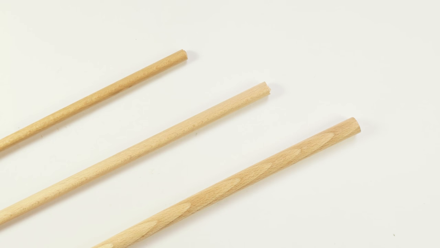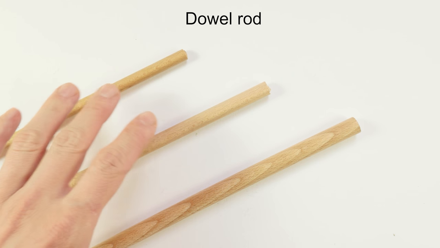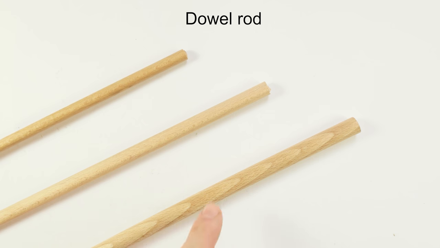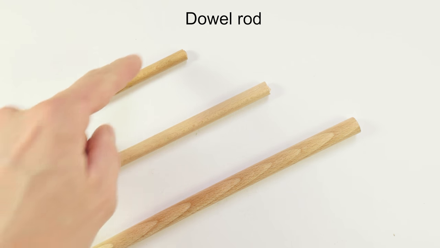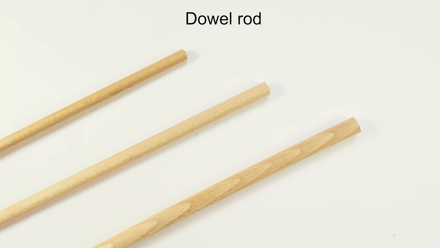You're also going to need some sort of a dowel rod. The dowel rod is going to be used to coil up our lanyard. Now you can get dowel rods in a variety of different sizes. The smaller the size, the more compact your lanyard is going to be. On the other hand, it's also going to be a bit harder to coil.